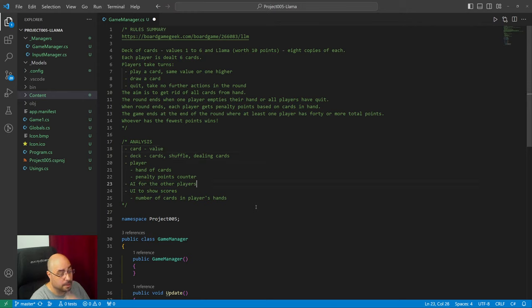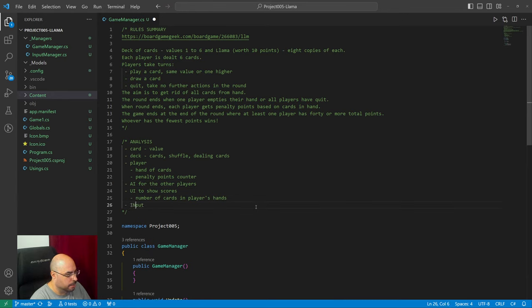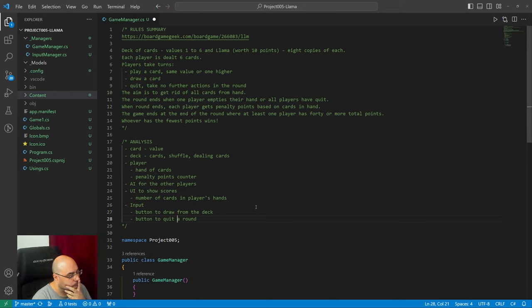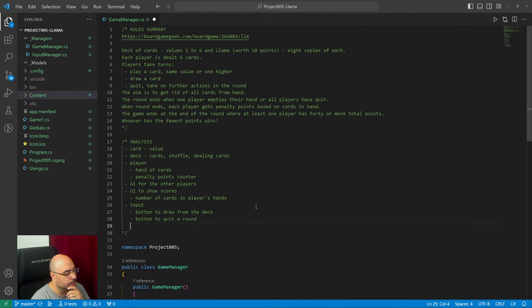And then we will need some game logic mechanics. So for the input, we will require something like a button to draw from a deck. Call it from the deck, or just a button to quit the round. And obviously some kind of controls for selecting a card to play.